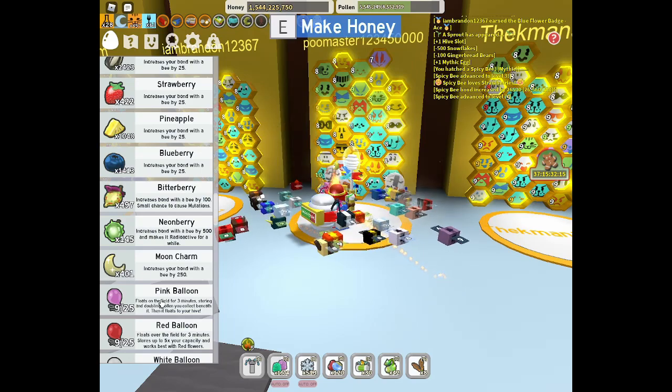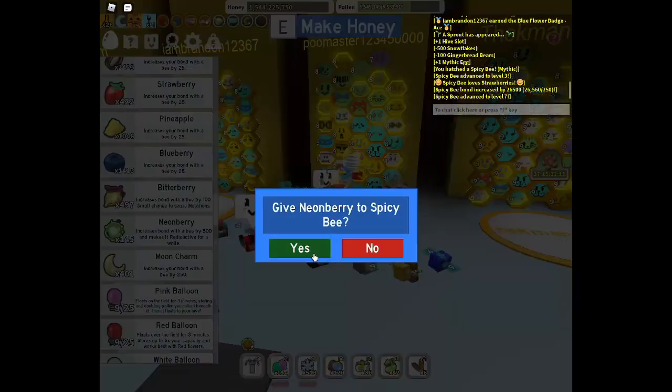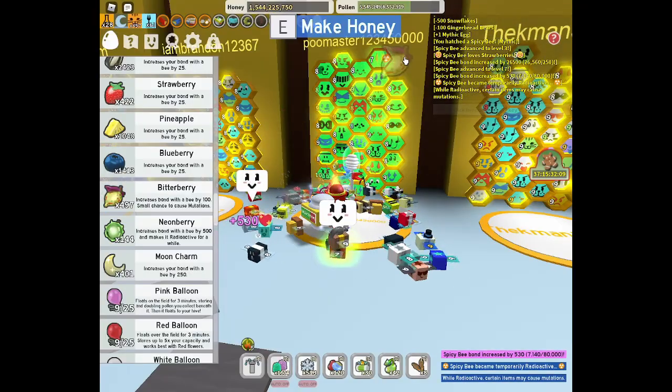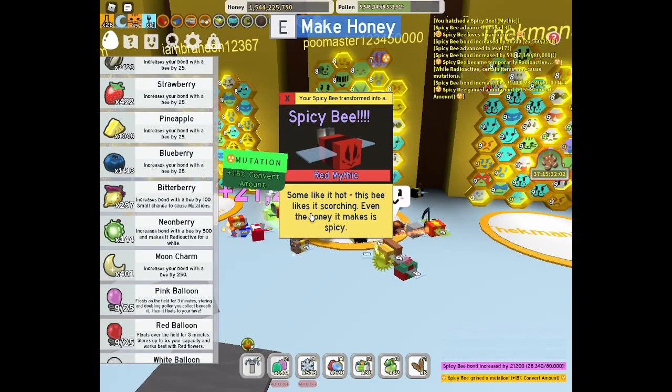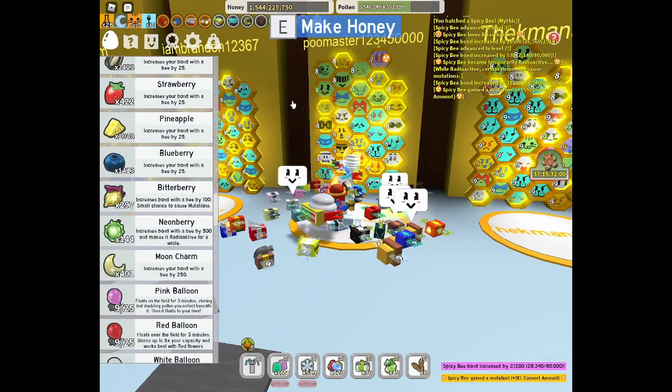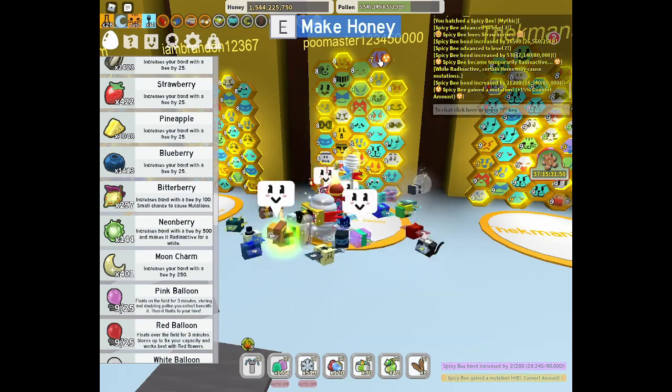let's actually, while we're here, give him a mutation using neon berries. Neon berries and bitter berries. Let's give him 200, why not? There we are, now he's got a mutation. Let's go. So how much is he on?